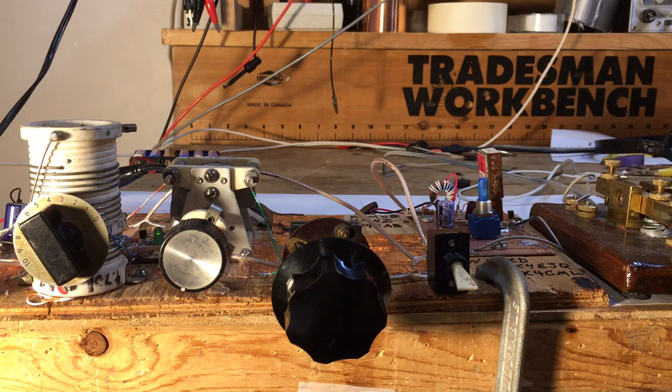I figured I'd give you a chance to actually listen to it. What I've done is taped a small microphone to one of the earpieces on my old DLR headset. I'll listen myself with the other headset piece, and this will allow you to hear what I'm actually hearing. There's no additional amplification — I'm not running it through a computer speaker or anything like that.